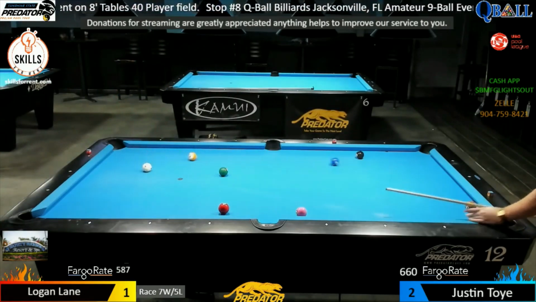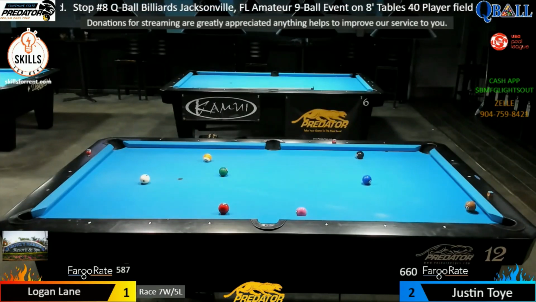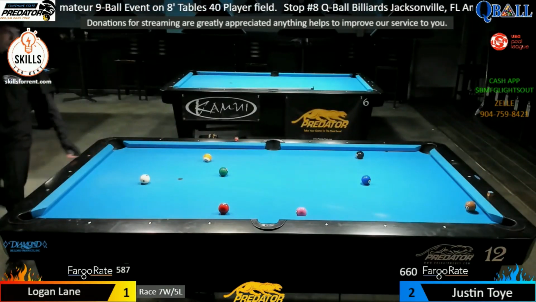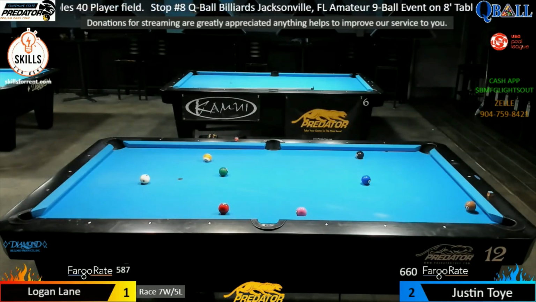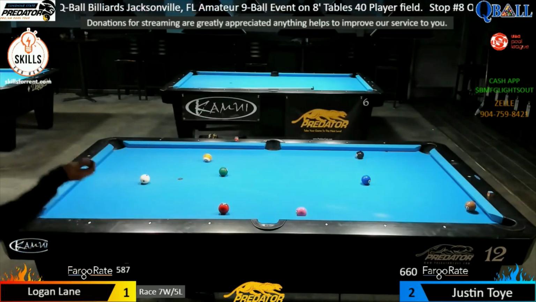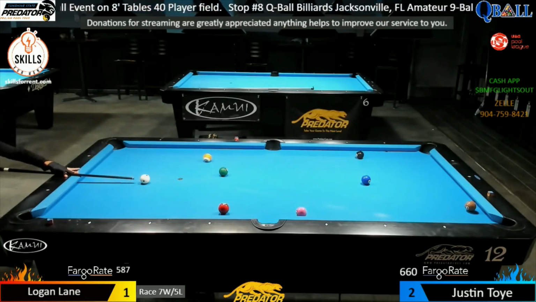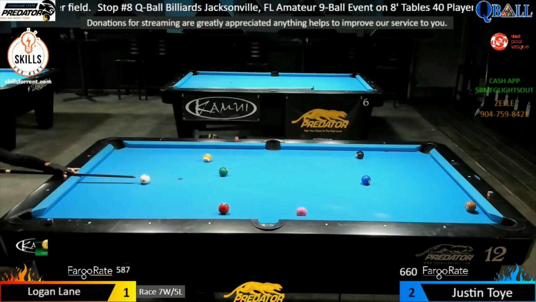Logan makes a nice one-rail kick on the 2 and comes up a little higher than he wanted it to, so Justin's got a cut shot on it. He may elect to back cut it, considering if he tries to cut it in the upper left-hand corner, the cue ball could go off the 7 and scratch. So let's see what he decides to do here. I like him cutting it past the 7, swinging his cue ball with side spin for the 3 in the same pocket.